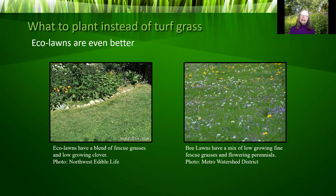An eco lawn is a collection of plants that work together to give you a consistently lush, foot-friendly patch of green with less water, less work, and little or no fertilizer. The key ingredients in most eco lawn mixes are drought-tolerant fescue grasses and low-growing clover, though the added nitrogen from the clover may increase the need for mowing. Some blends also include low-growing herbs and tiny flowers. This bee lawn, designed by the Minnesota Bee Lab, includes a mix of low-growing fine fescue grasses along with self-heal, creeping thyme, and Dutch clover.